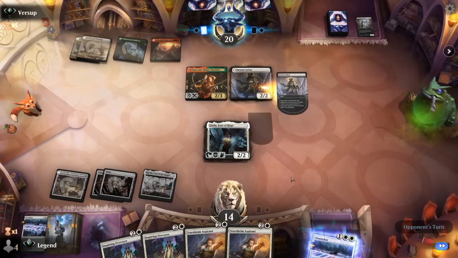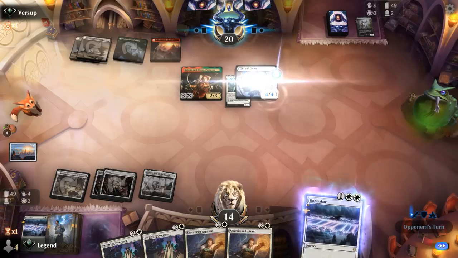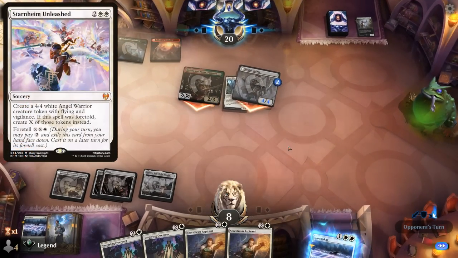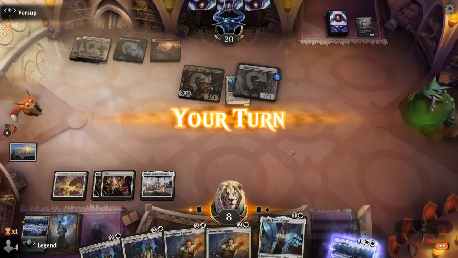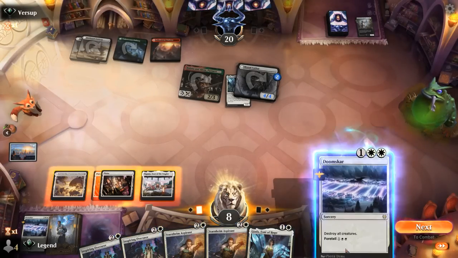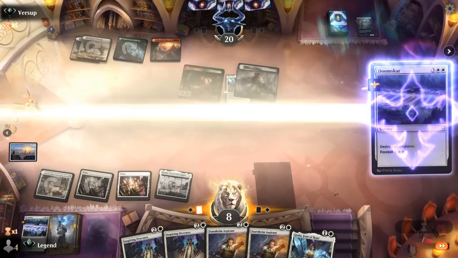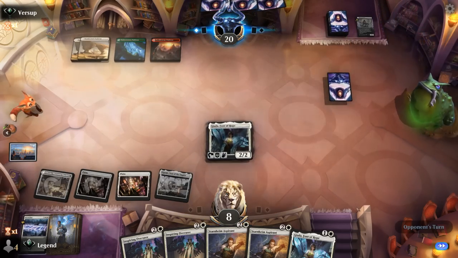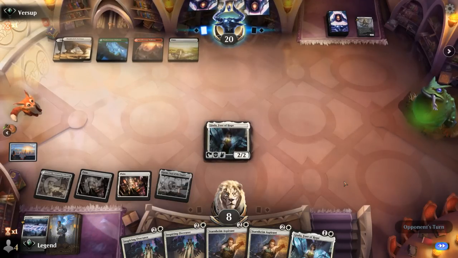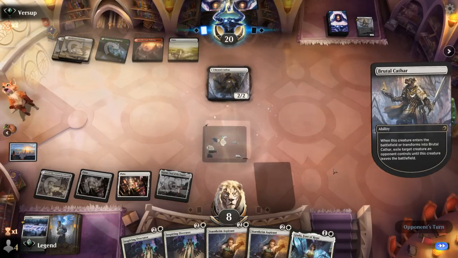Brutal Cathar, perfect. That sets up our Doomscar even better. Opponent could also be thinking this is Starnheim Unleashed. So, can't blame them. But, yeah, this should work out nicely. Doomscar, get back Giada. Another Brutal Cathar. Picked up another Giada in the meantime.